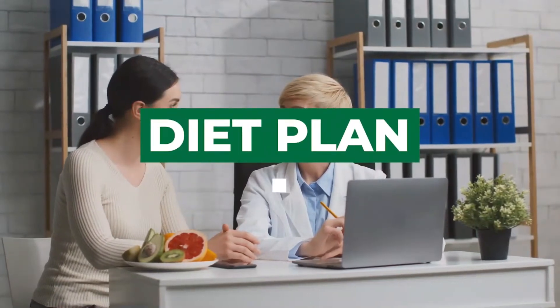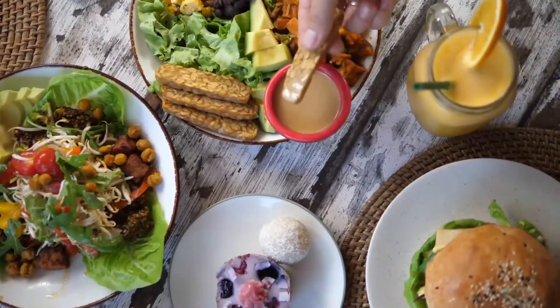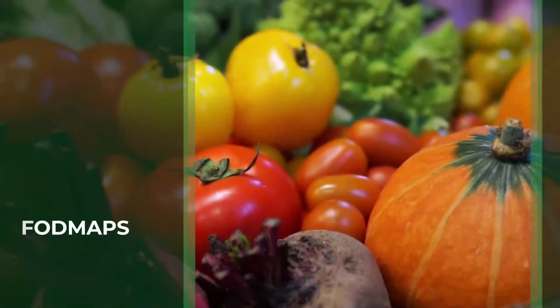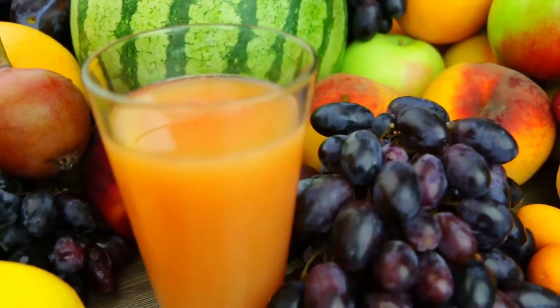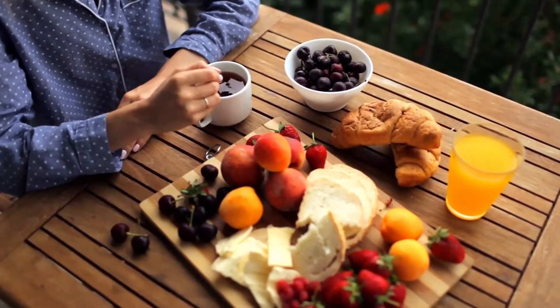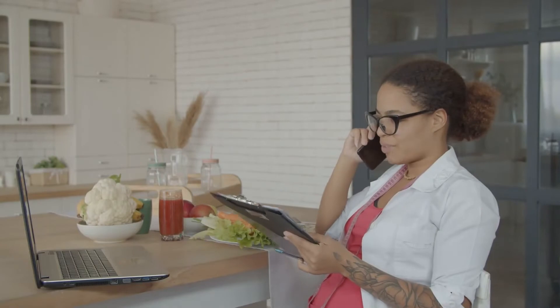Paying attention to your diet plan is imperative for a long-term solution to IBS. Eating a balanced diet should be a priority at all times. A person suffering from IBS should avoid what is known as FODMAPs — foods with high amounts of carbohydrates that take longer to digest. They range from fruits such as watermelon, blackberry, apples, and mango, to dairy products such as milk and yogurt. A person suffering from IBS is also advised to avoid eating late at night while keeping a dietary plan and a meal pattern.